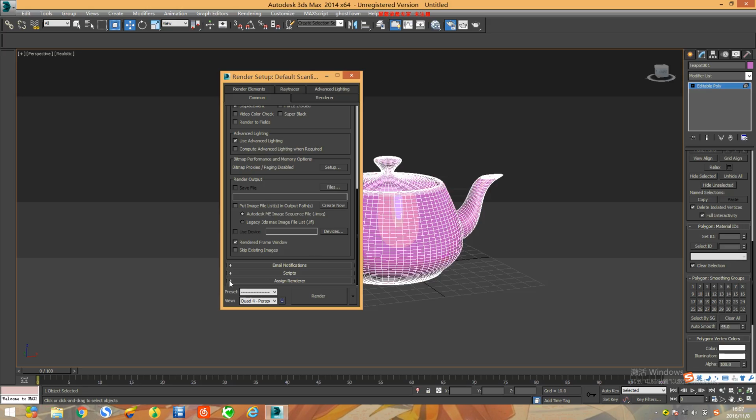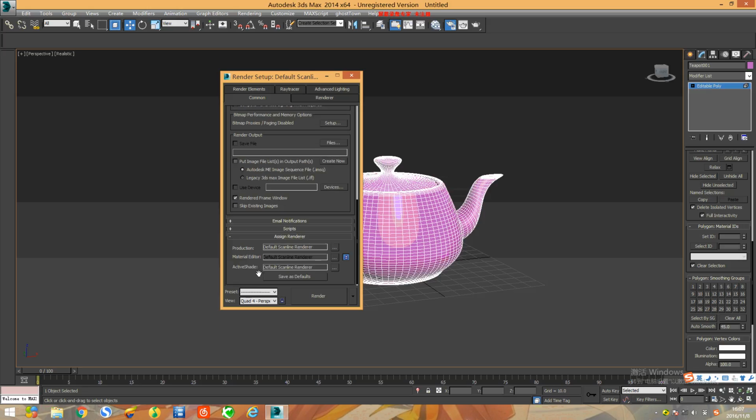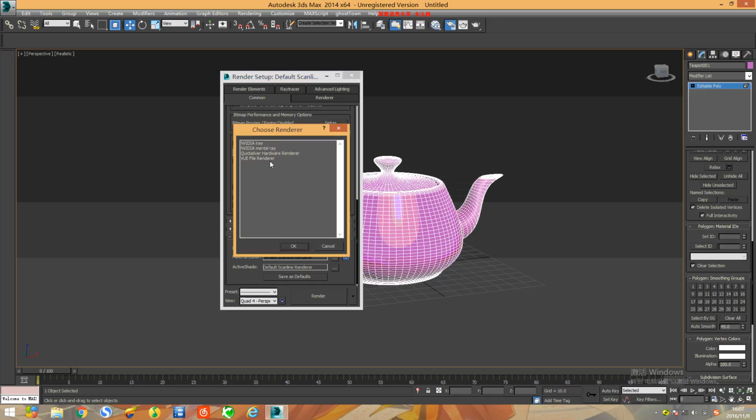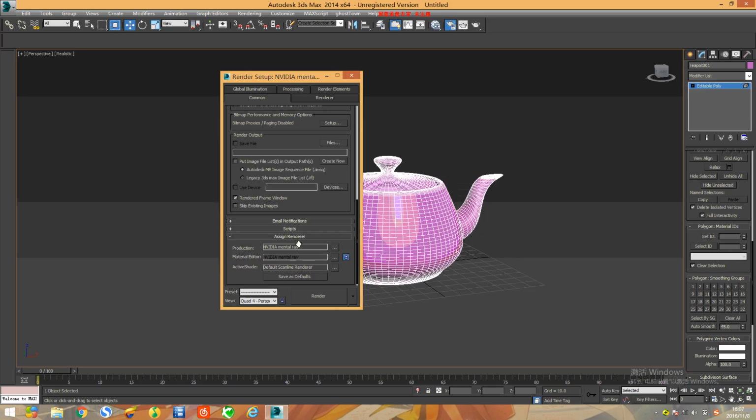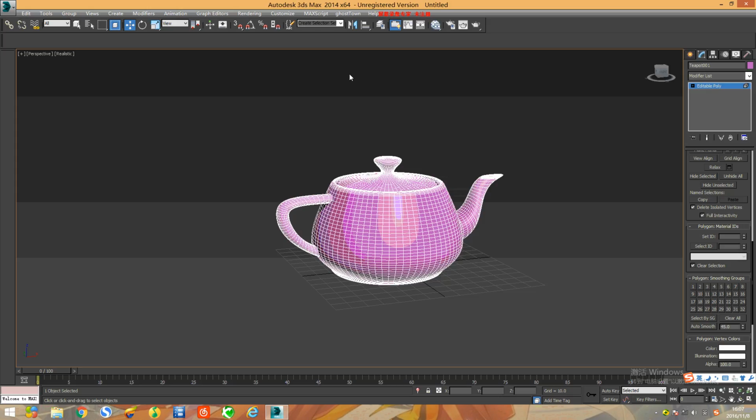So just expand this, and we can see this is the projection of this renderer, and this is a default one, so we want to change a little bit. So we just choose the rendering and click this little box, and we choose the mental ray and click OK, and we can close this render setup window.